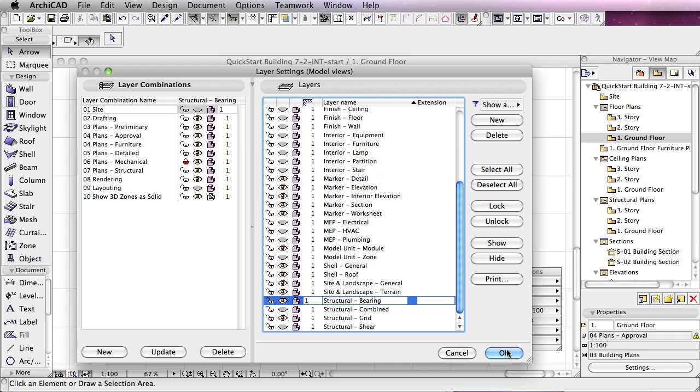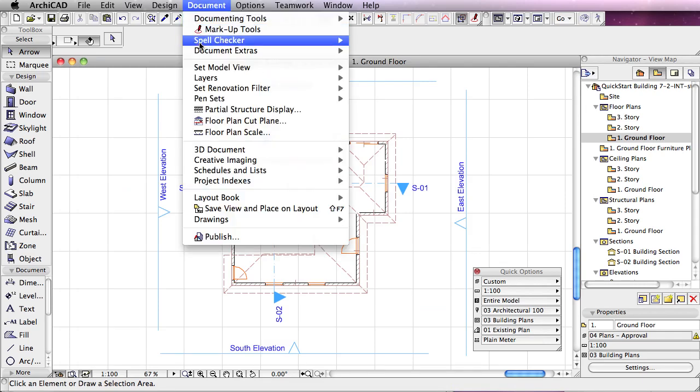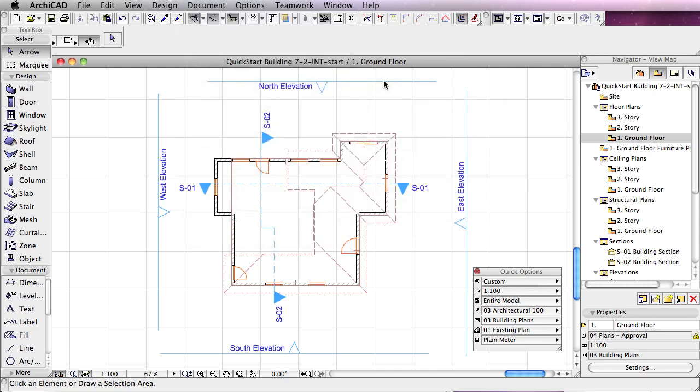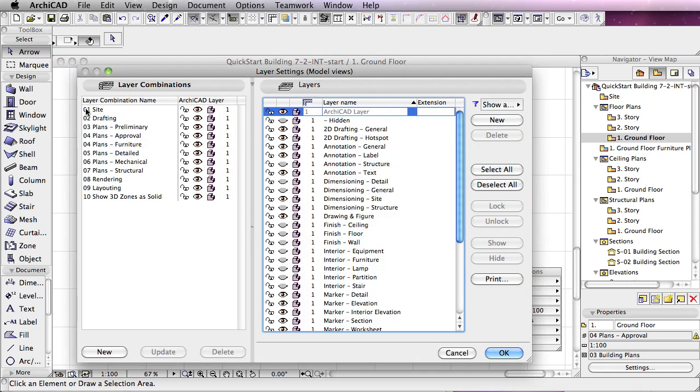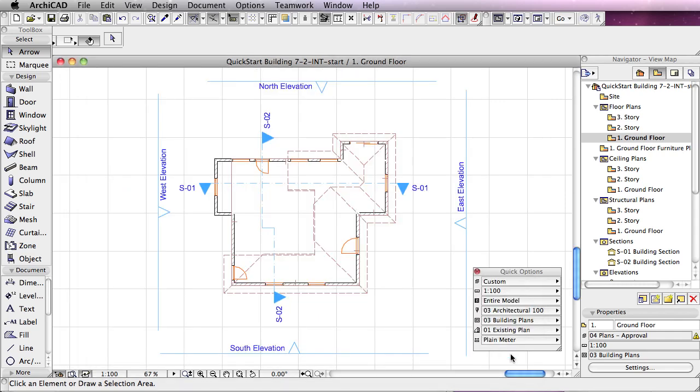So I'm just going to turn on the exterior walls, and now I actually forgot one thing. I need to go back into that command here. Very easy to forget when you're moving quickly. I click on Site, and I need to adjust again the structural bearing, and then click Update. Very important. If you don't do that, it'll forget it the next time you double click on the view or change the layer combination there. So you need to update and click OK. So now we're seeing something similar to what we had before with the US version, with the walls showing as well as some roofs. Frankly, I could do without the roofs, but it's fine. We can leave those turned on.